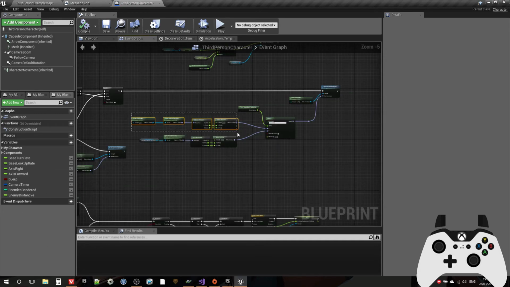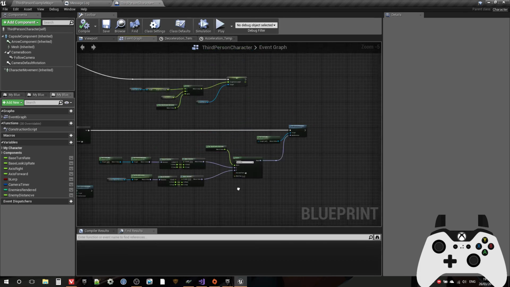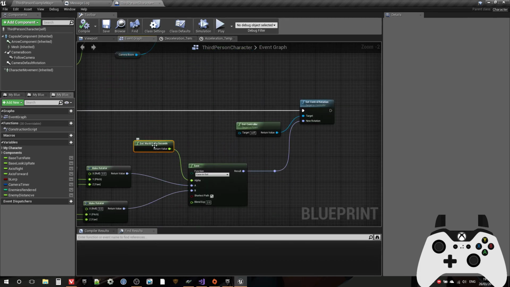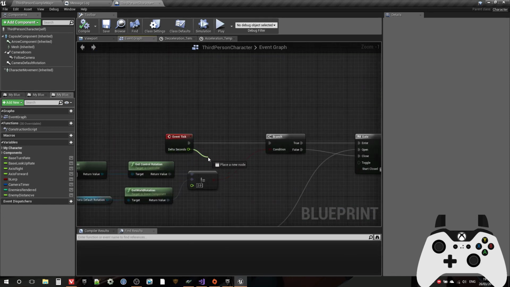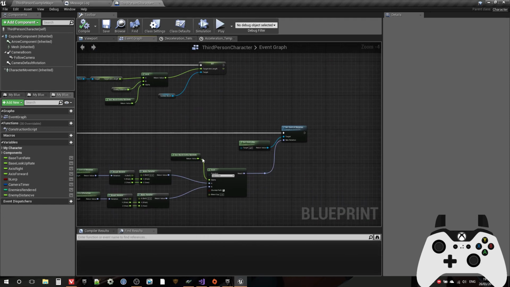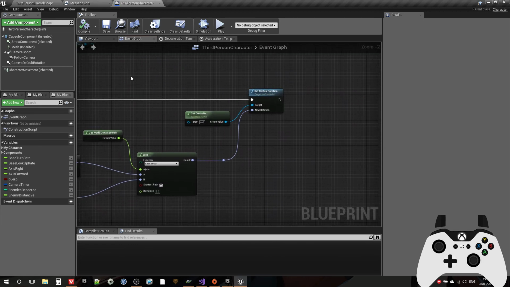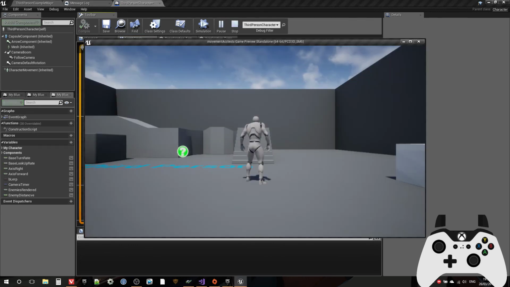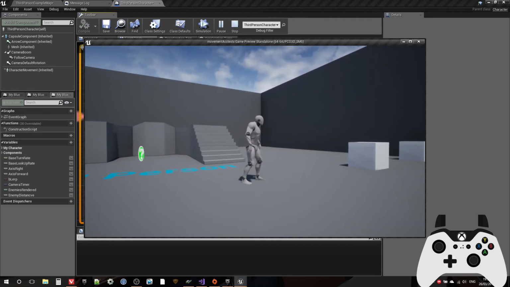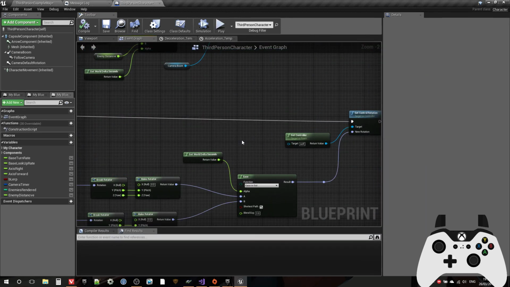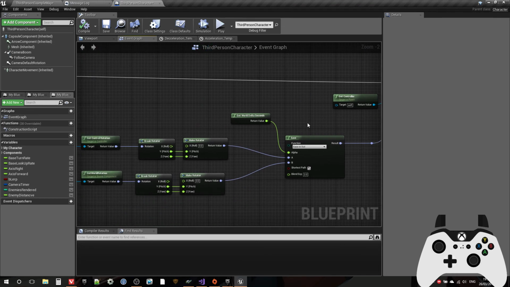So basically you just want to keep it very simple. So just get the world delta seconds, which is, for those of you who don't know, the same thing that would come from here if you set it to a variable. And that's extremely simple. Like I said, the non-lerping system works beautifully. Oh wait, I broke something. Let's see what I broke.